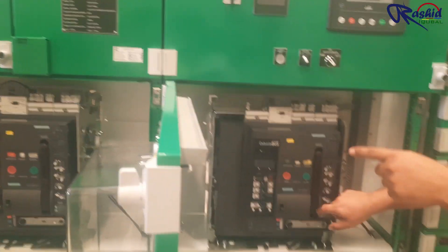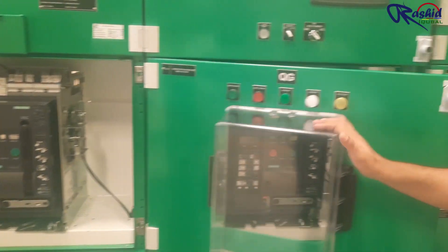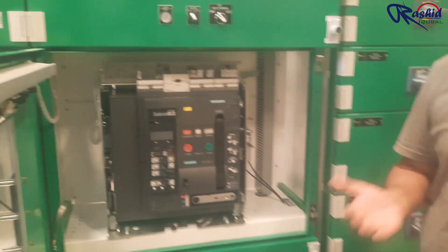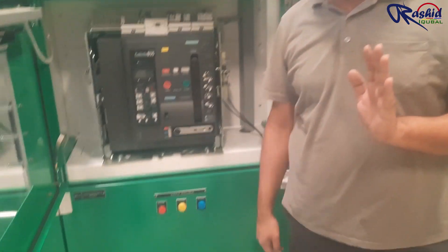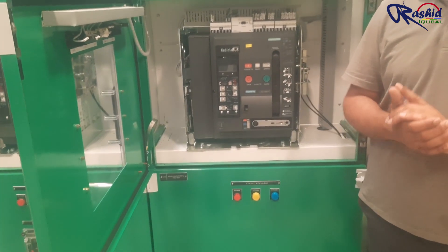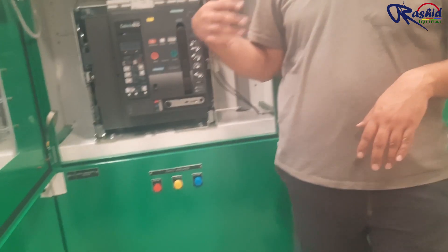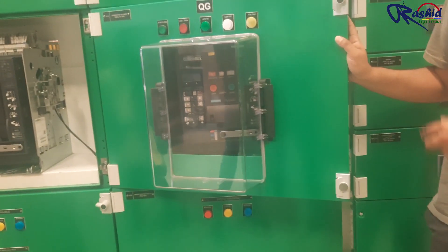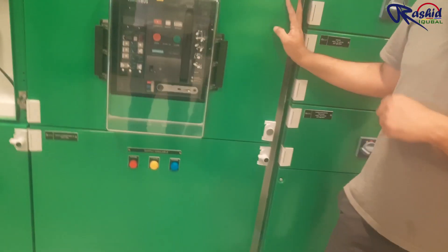For example, if your electrical interlock is not working — say you don't have the control supply — you can check mechanically. I close that breaker, charge this ACD, and try to close the other one. You can see this breaker is fully charged but I cannot close it because the other breaker is closed. Now I'll open it — and now I can close it. So this is the mechanical interlock: first you have electrical, then mechanical as backup. By all means, there is no chance of paralleling.